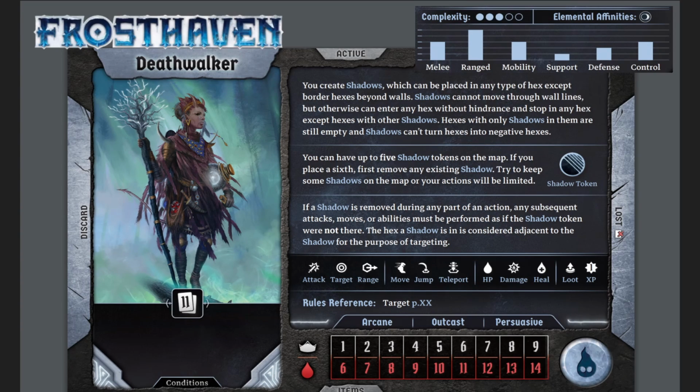And kind of unsurprising, the elemental affinity is night, is dark, which could make sense thematically with this character caring about shadows. My initial reservation with this character when it was first showed off during the Kickstarter was that this shadow generation seemed to be quite slow and maybe cumbersome, and this character really needs these shadows on the board in order to be efficient, and I felt like perhaps that would be a bit too tricky to do.